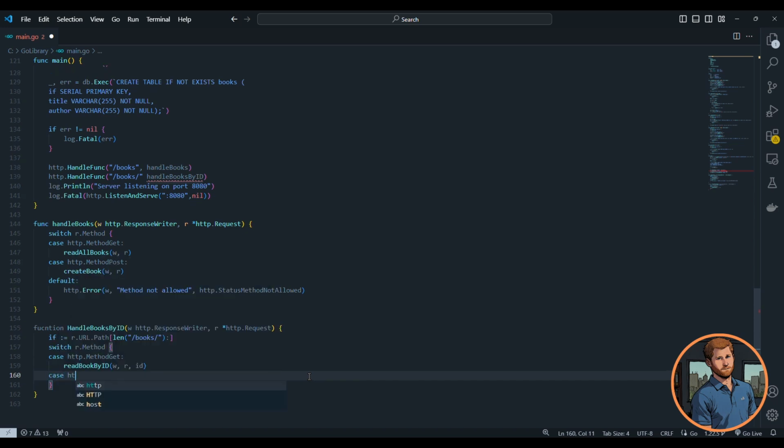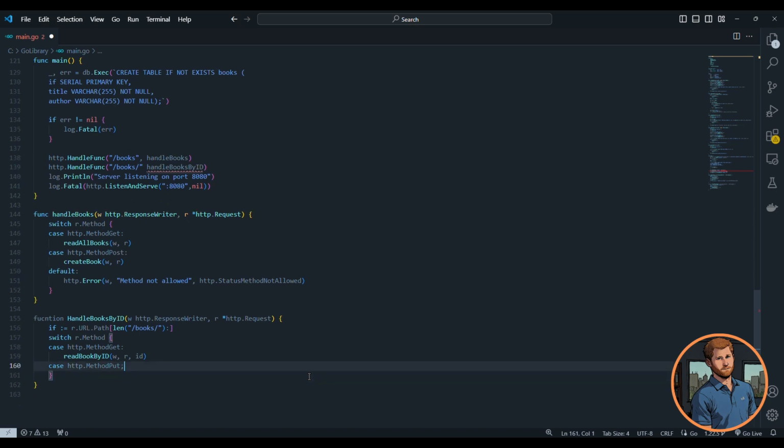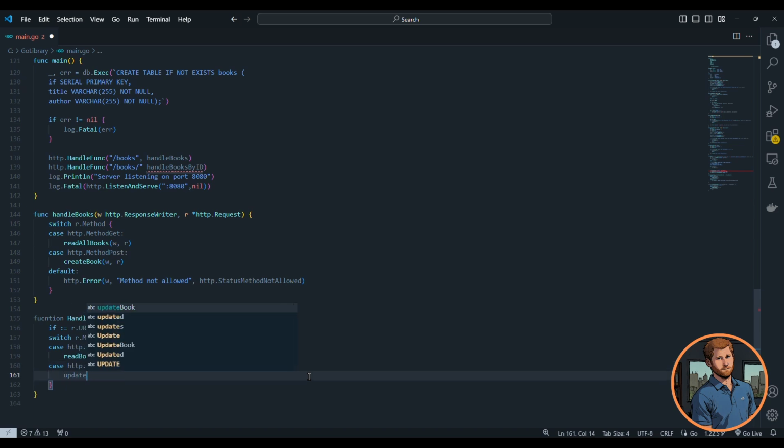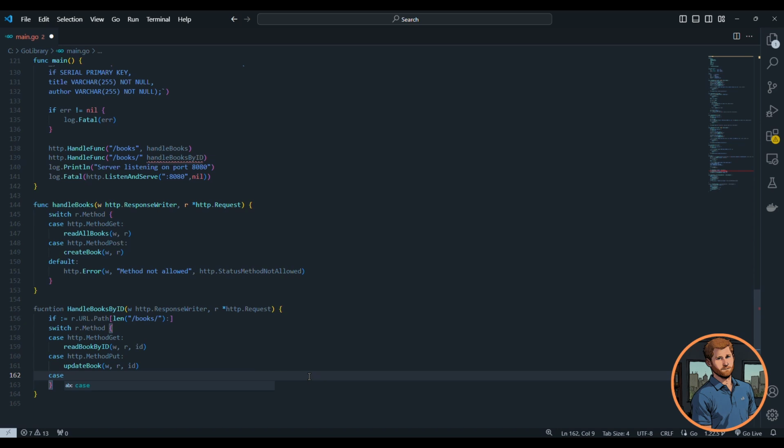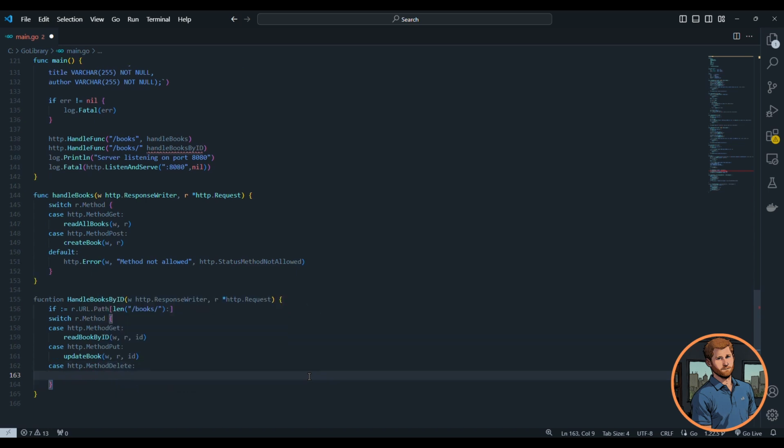In the case that the HTTP method is put for an update, we will say update book, and we'll still pass in the same things, W, R, and ID. Case, I think the other one would be delete, so http.MethodDelete.